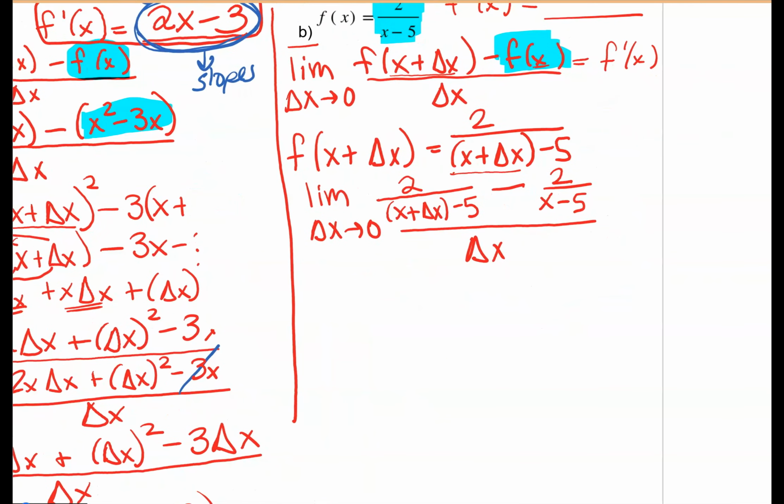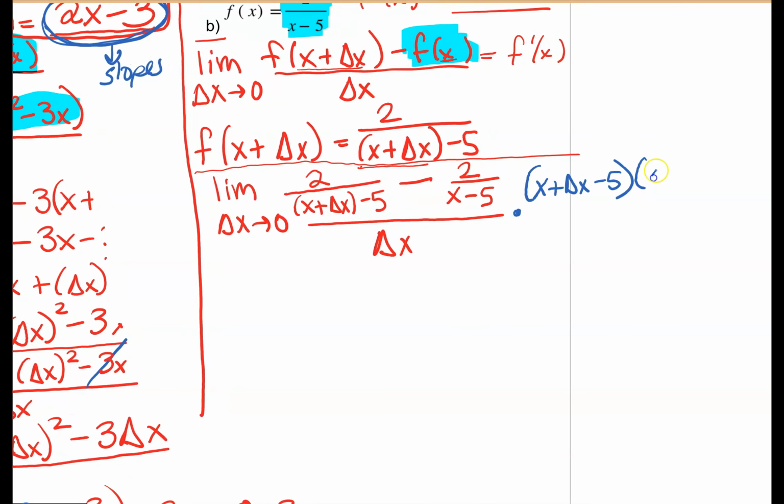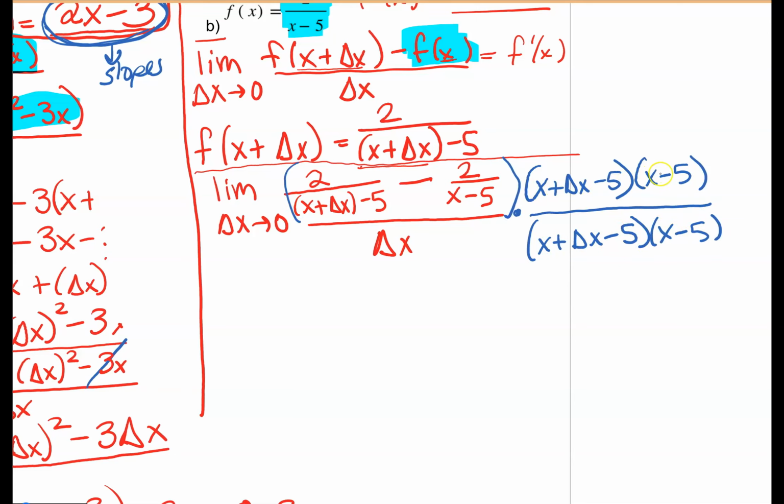Now this is why we practiced fractions like this back in chapter 1. Again, I'll show you the method I had used before, but in the numerator I'm going to multiply by all my denominators, because I'm going to try to eliminate the denominators in the numerator. So I'm going to take these two factors and distribute them to each of these fractions to simplify this fraction. Because if I can simplify the fraction, then there's a chance I can find this limit.